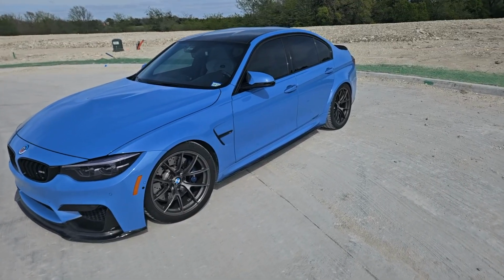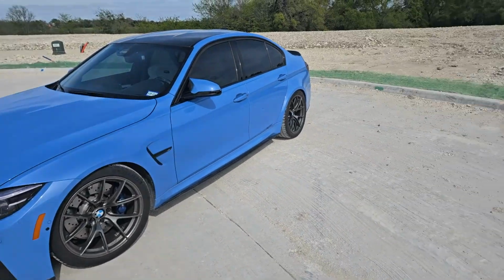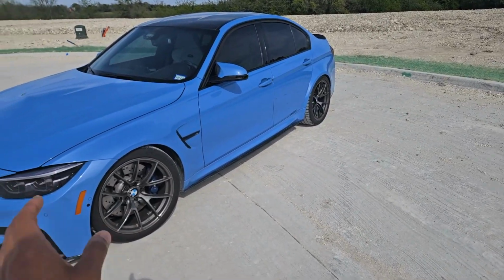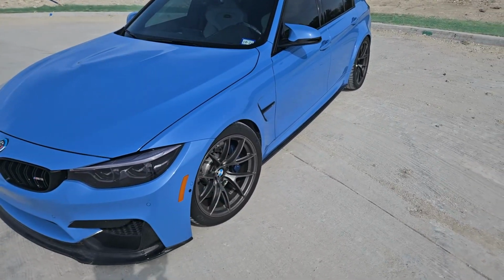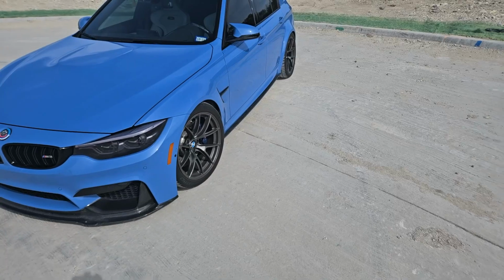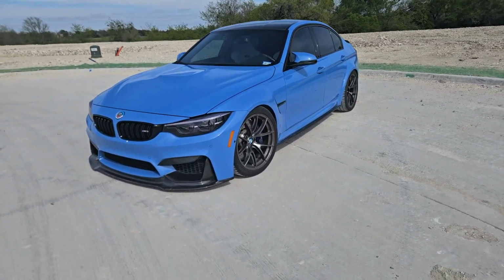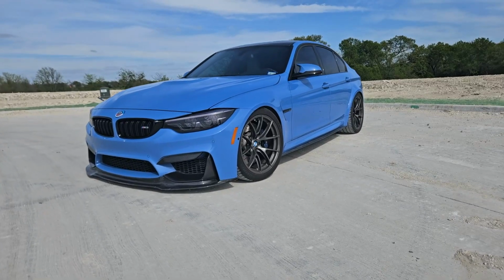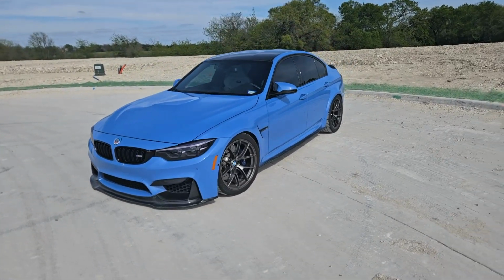It may be a little bit dirty, guys. As you can see, it's lots of dirt and white sand everywhere, so obviously it probably doesn't look as good as it should, but you can see the side skirts from here. It really adds that flair to the car that I've been wanting since I've had it. Not too aggressive, not too small, sticks out a little bit, gives it that nice flair.